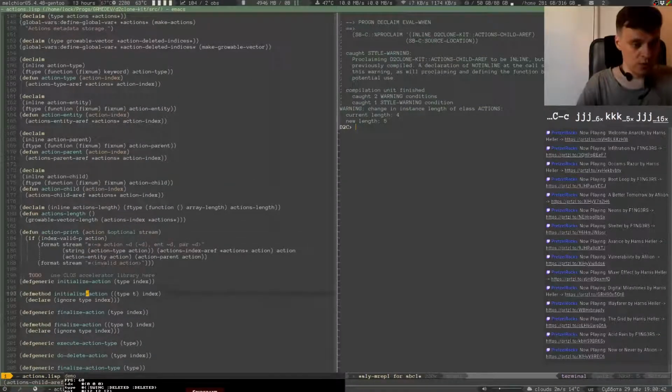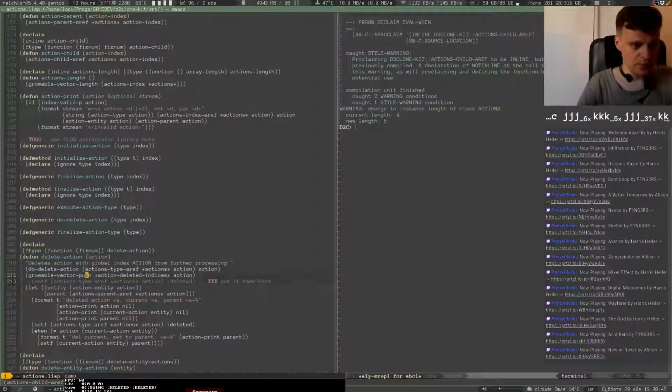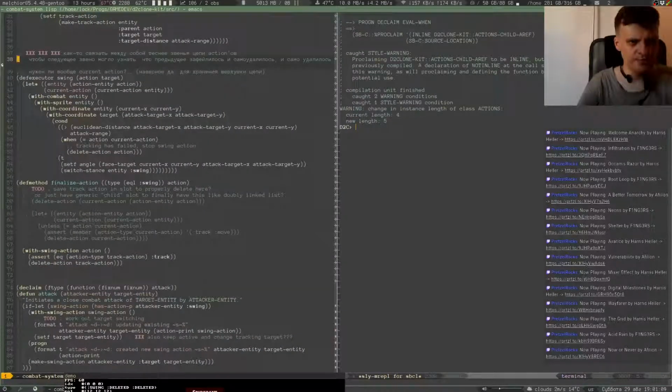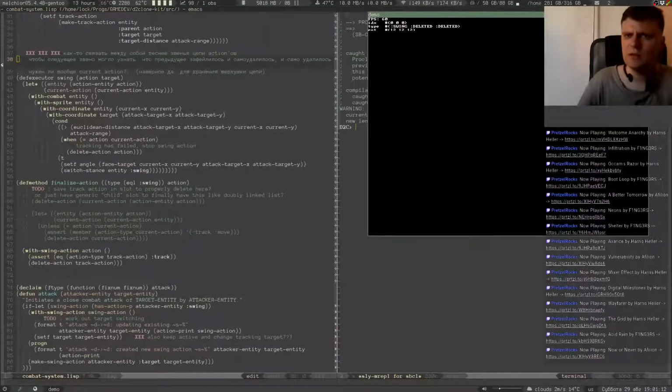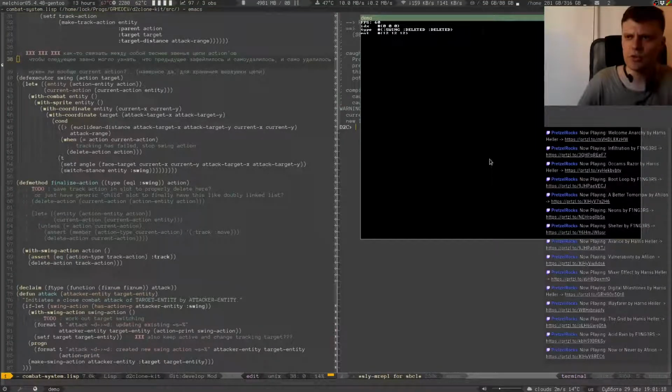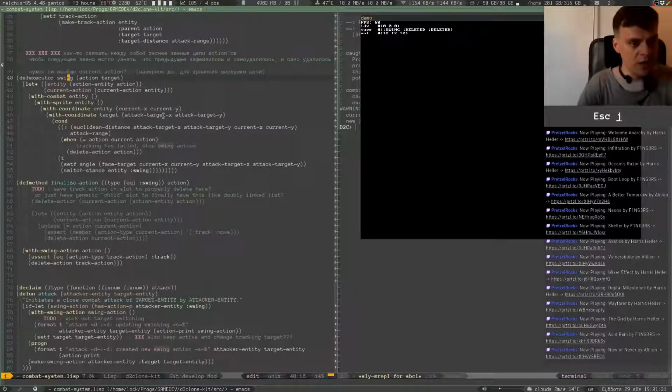Alright, so where should I handle that? So in delete action. Perhaps I even should do that automatically here. Right, so I'm going to quickly put a comment here and remove it. I don't need that, that's just OpenGL. Right, okay. So I think I don't even need finalize action here.